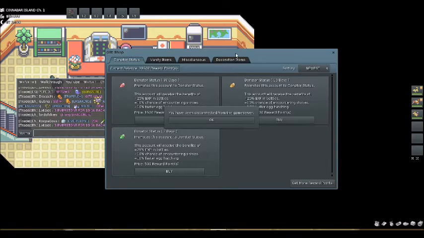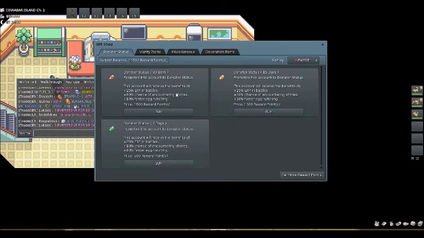And donor status is really interesting. You can read that: 10% faster egg hatch rates, 10% chance of encountering shinies.